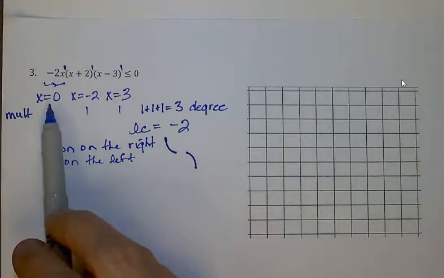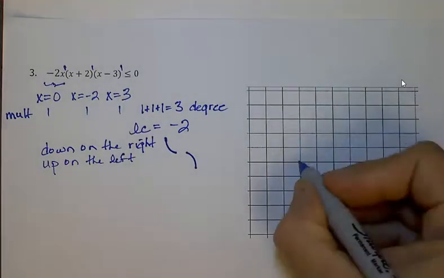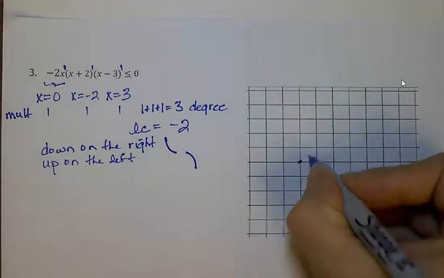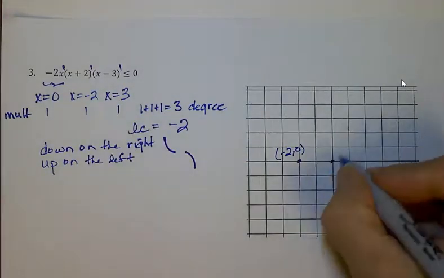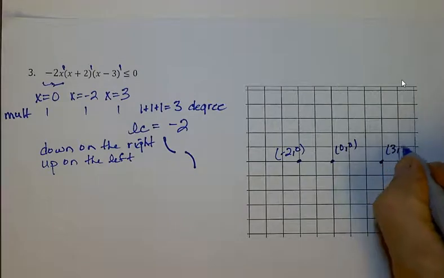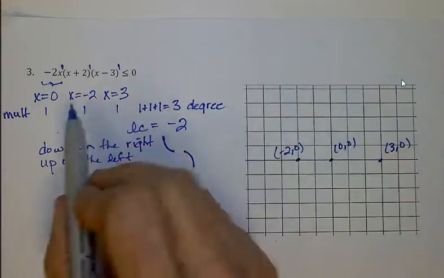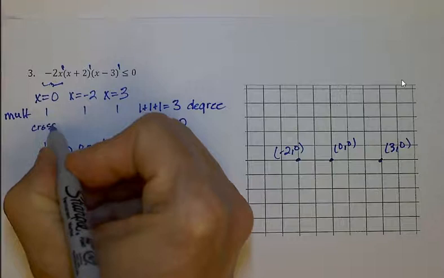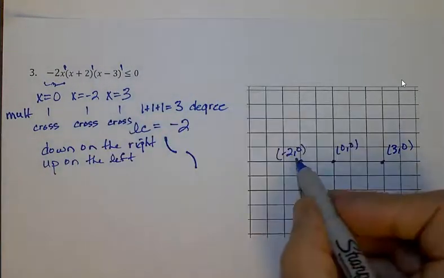Now what we can do is take our 3 zeros as x-intercepts and plot them on the graph. So the first one we would come to going from left to right would be -2, 0. And then we would come to this one at 0, 0. And then one more at 3, 0. We know we would start out on this left end up here. And for all of these, since the multiplicity was odd, each one of these is going to be a cross, which means the graph crosses the x-axis at that point.